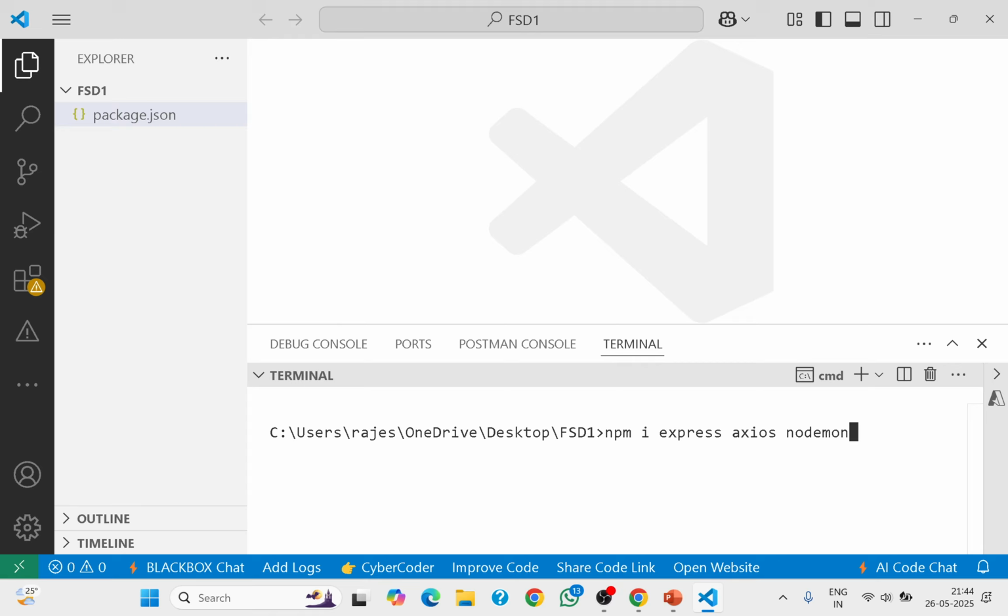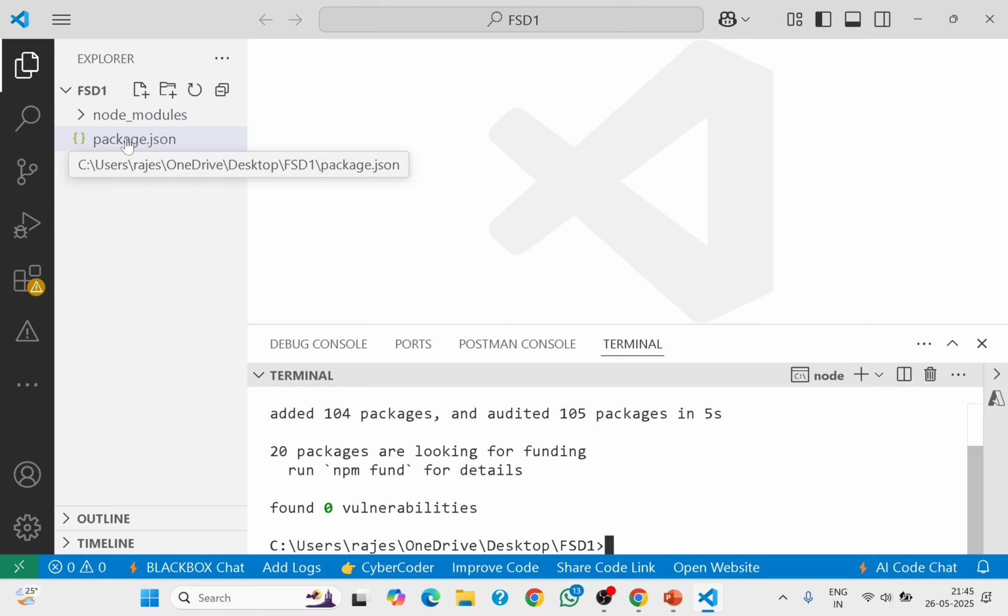Whatever you want to install, simply write it here and hit the enter button. And before that, I have a question for you, just check it here. Other than package.json, do we have any other files? No. But the moment I hit the enter button, you can see here, observe here, the installation is going on, right?